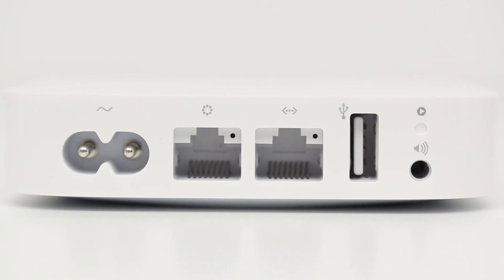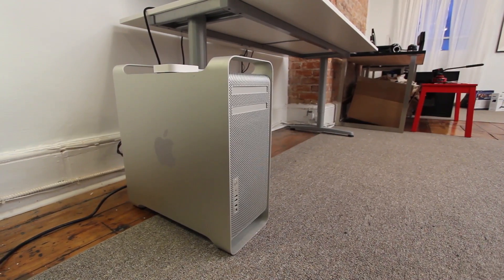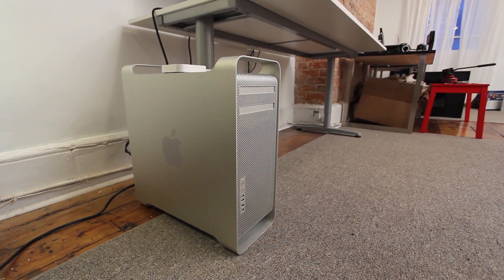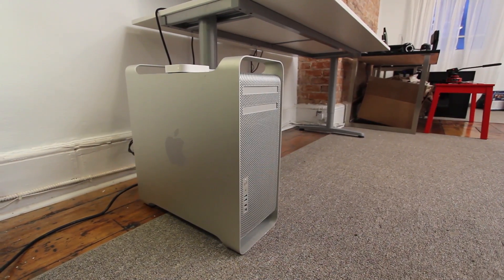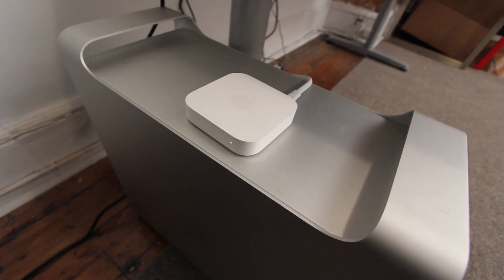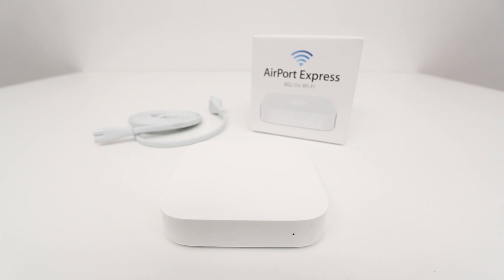It's a pretty simple thing to set up. I just wanted to explain how we were using it in the office. This of course is our Mac Pro — it's an older eight-core machine — but now we can just put this little Airport Express on top and all of a sudden it has wireless. Getting a Wi-Fi card for an older Mac Pro is pretty hard to do; the prices get jacked up on eBay and they're not very versatile — you pretty much just have a standard card that can only do one thing. With the Airport Express you can do a lot of different things, say we have to repurpose it in the future as a wireless extender or otherwise.